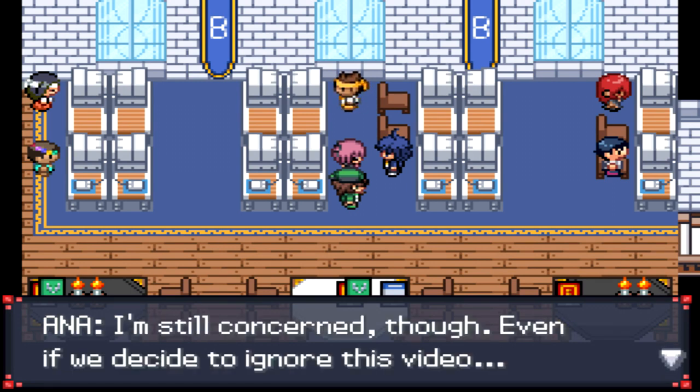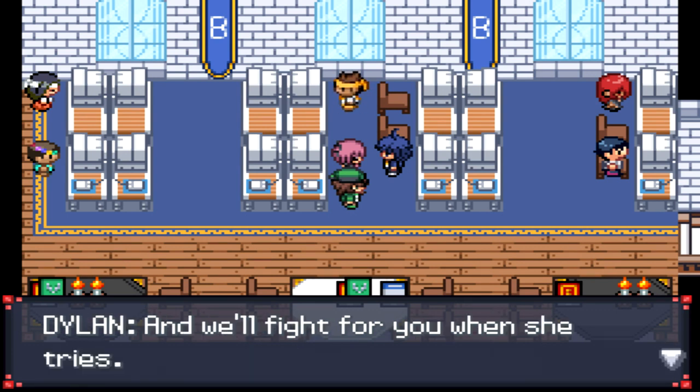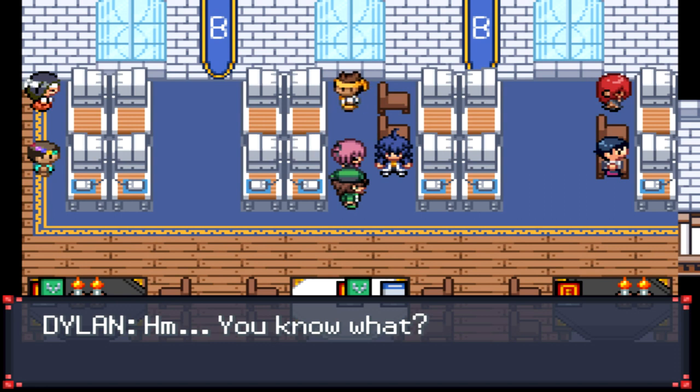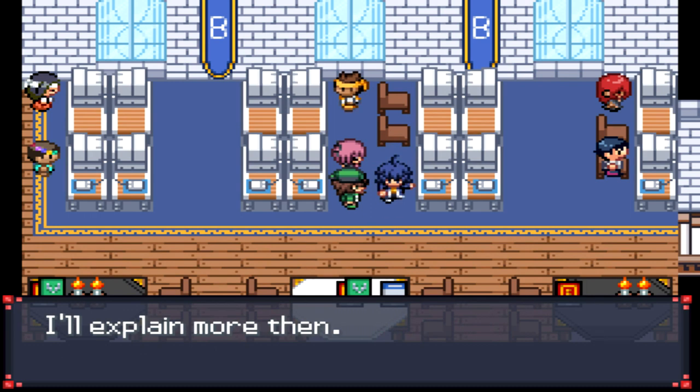No problem. I'm still concerned, though. Even if we decide to ignore this video, I don't think V will have the same feelings towards the drive within me. And we'll fight for you when she tries. I don't want you two to keep fighting for me all the time. You know what? I got an idea. You two should meet me on Route 9 in about 10 minutes from now. I'll explain more then.